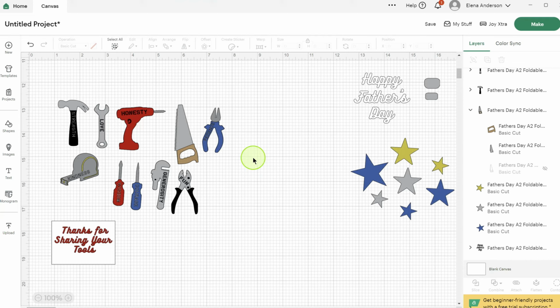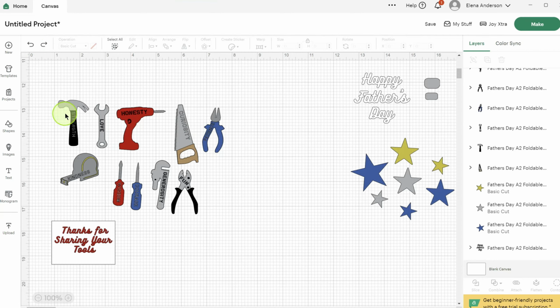So Joy users and anybody who doesn't want the words, that's how you would cut these out. And you can cut all of these out individually with any machine, but the words in all likelihood will not cut very well. So that's why I'm suggesting you turn the words off. All right, but I'm going to undo all that.